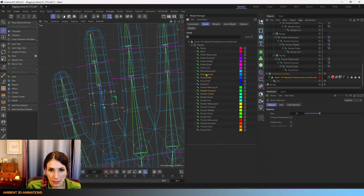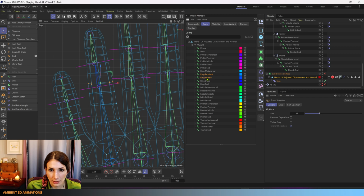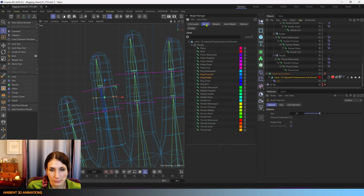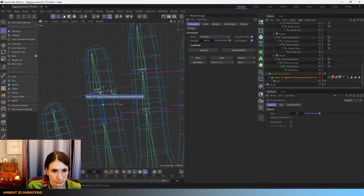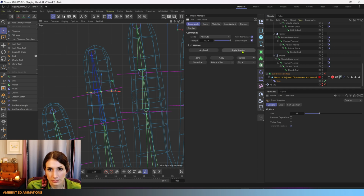These are the ring proximal. This is 50% ring proximal and middle. These are for the middle. These are between the middle and the distal. These are the distal.